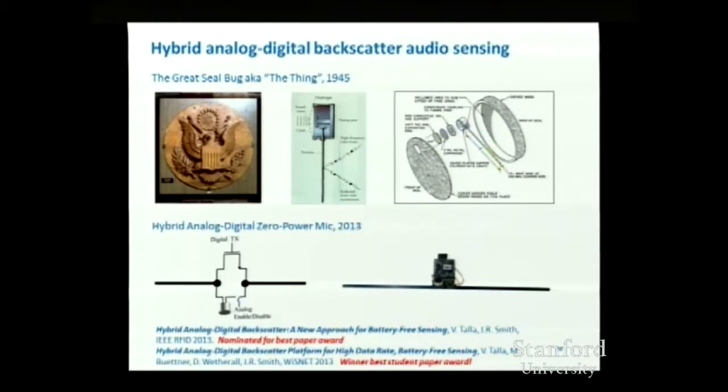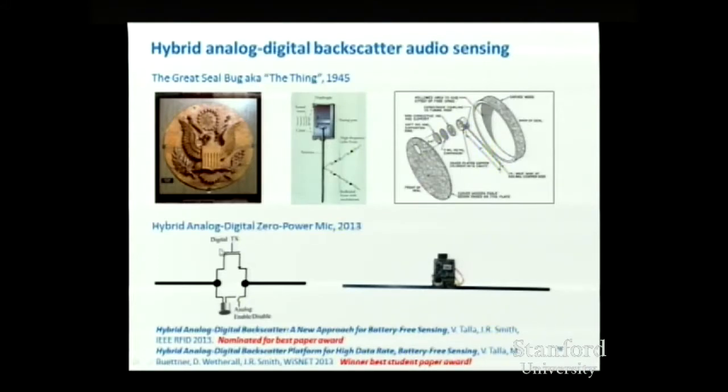The audio in the room would cause this diaphragm, some kind of metallized membrane, to vibrate, and that would change the reflection coefficient of this antenna. So a truck would be parked outside the embassy, broadcasting microwave RF in. And based on the sound in the room, the amount of RF reflected would change. So the audio in the room was essentially modulating the backscattered RF. And that's basically what led to backscatter communication as I was showing you earlier.